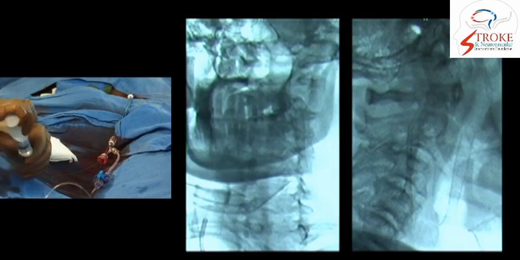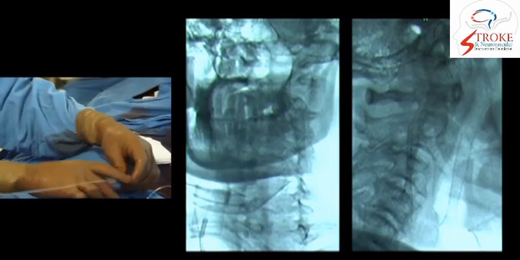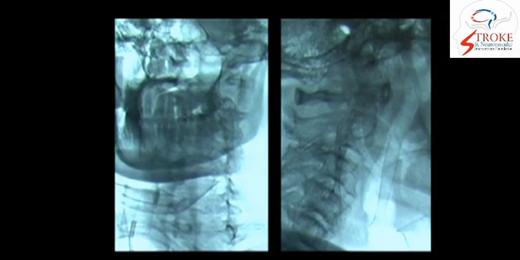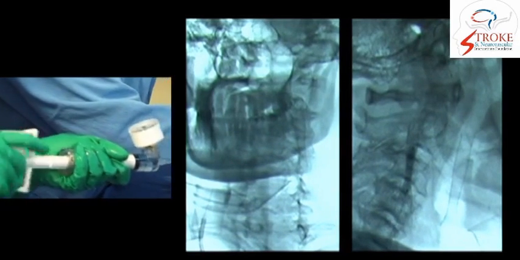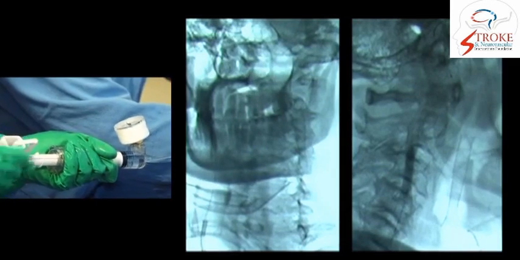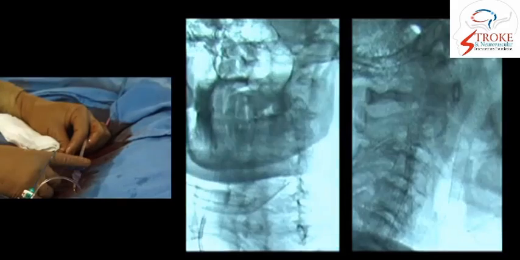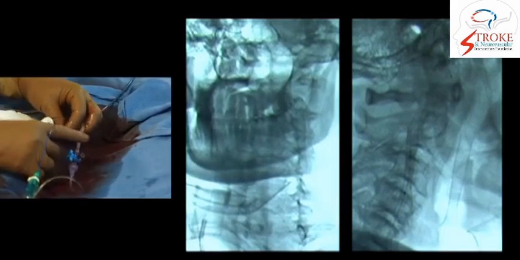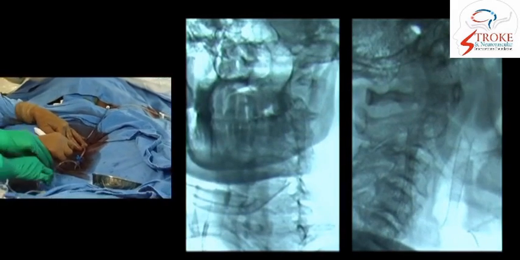Just before balloon dilatation, we always warn our anesthetist that when the balloon is inflated, there may be a baroreflex response with a drop in the heart rate and the blood pressure. Here you can see now balloon position prepared. A quick dilatation is always preferable, followed by deflation. Patient heart rate and blood pressure monitored very carefully during this step. You can see the stent expanding, balloon deflated, and now we'll remove the balloon.